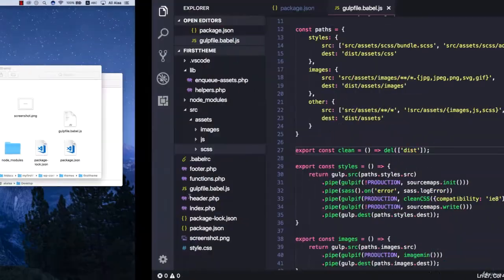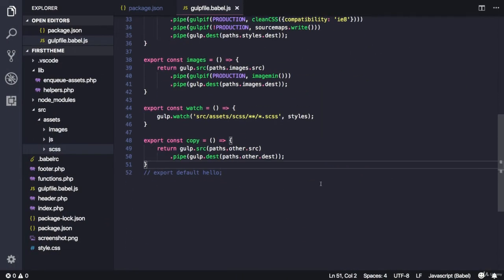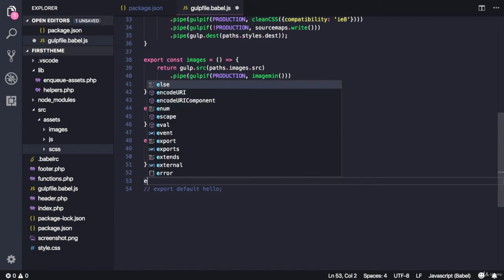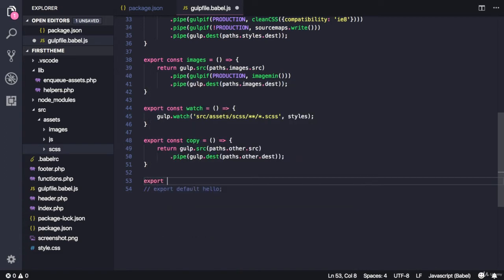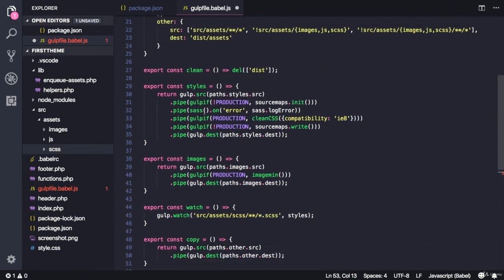So to do that, we'll use a new gulp function, and this function will run multiple tasks. So let's create a new task, and I'll call it build. So this task will build our project. It will clean the dist folder first and then run all the tasks that we create, the styles and the images and copy.